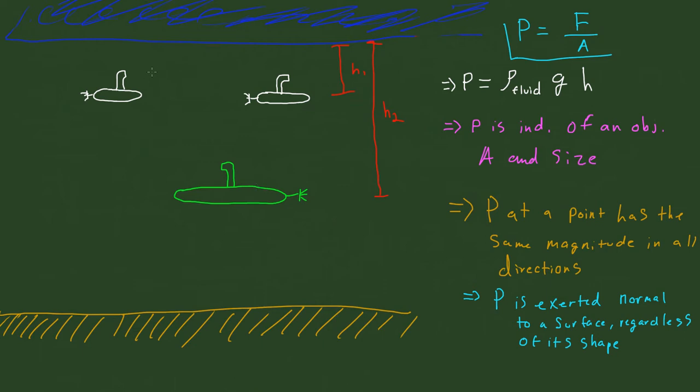Also, I just wanted to point out that the hydrostatic pressure exerted on the first submarine is going to be the same as on submarine number 2 over here. That's because they're at the same depth. Pressure is only affected, obviously if the density of the fluid is constant as well as gravity, by this H over here, which in this case is the depth of the submarines.